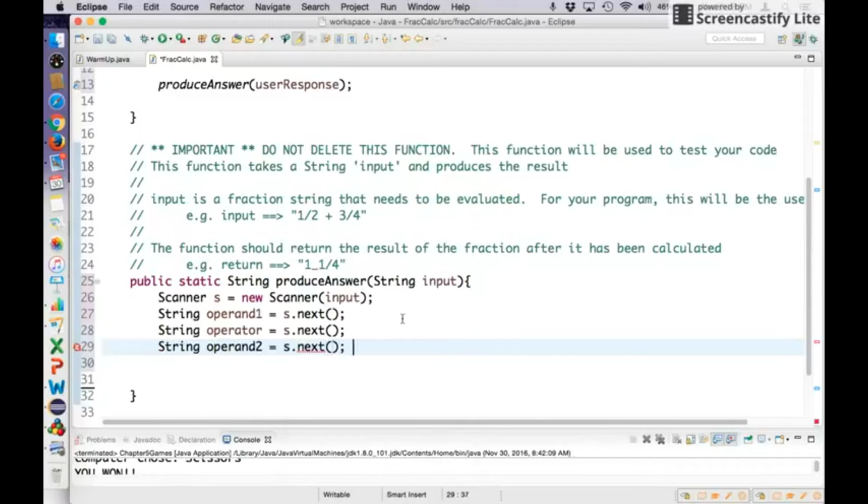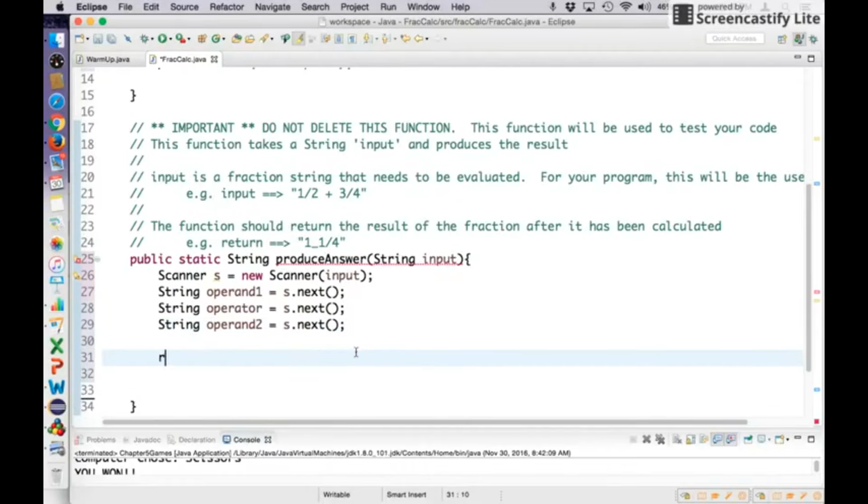So what does the scanner define as something that's next? Well, it simply looks for a space. That's what it thinks separates words from each other. Or if there is no space, it'll just go to the end of the string and it'll consider that the end of that little section. Okay, so now I'm just going to return operand 2 right now.